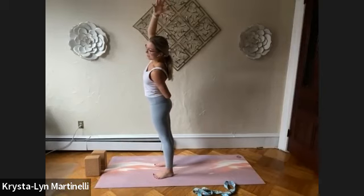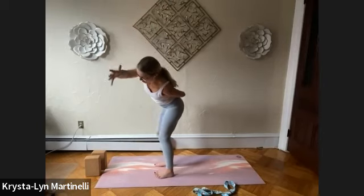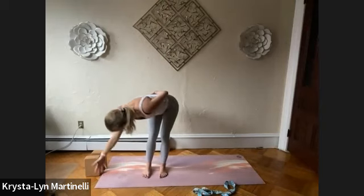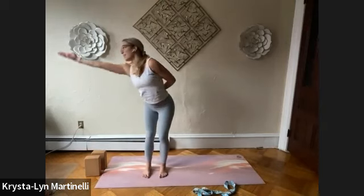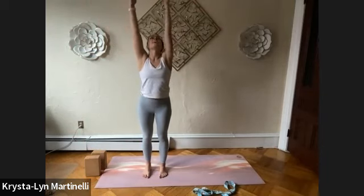Round of breath in. And round of breath out. Bend your knees. Swish your body down towards the left, towards the floor, over towards the right. Follow your hand up. And then reach your left arm up, look at it, inhale.